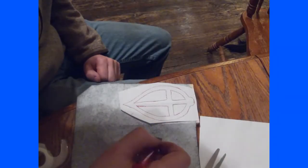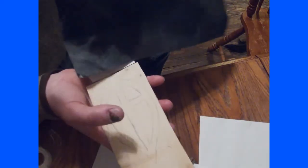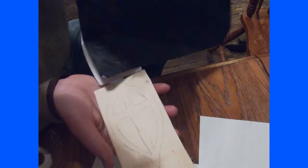Make sure everything is traced on. And before you entirely untape it, it's always a good idea, especially if you have a more complicated pattern, to verify that you got everything. So I take this one piece of tape off and pick it up. And as you can see, I have the pattern on the wood.